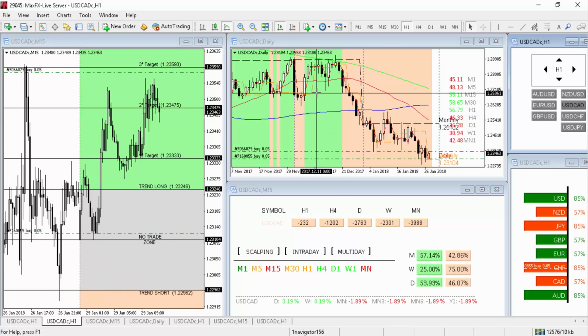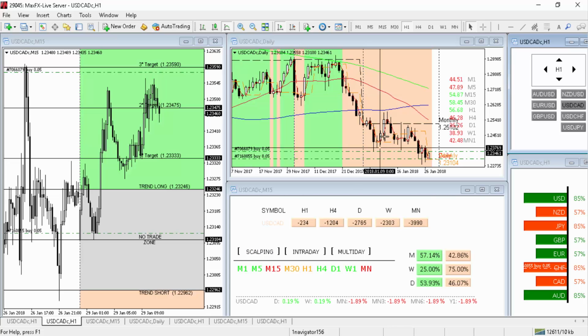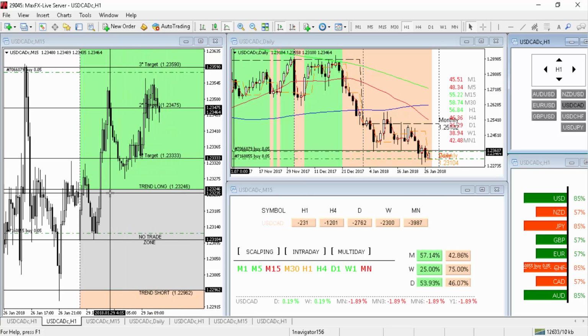US dollar Canada is moving in a bullish tendency inside the bullish zone of the target geometry, just around target number 2 at 1.2347. We have a bullish price action on the higher time frames, and the pair is gaining 0.19% on a daily basis. We have an RSI above 50 from M15 to H1, and we have a 57% short Canadian dollar against an 85% long US dollar. So should the market remain above the entry level of the bullish zone of the target geometry at 1.2324, we may have a continuation of the bullish move.